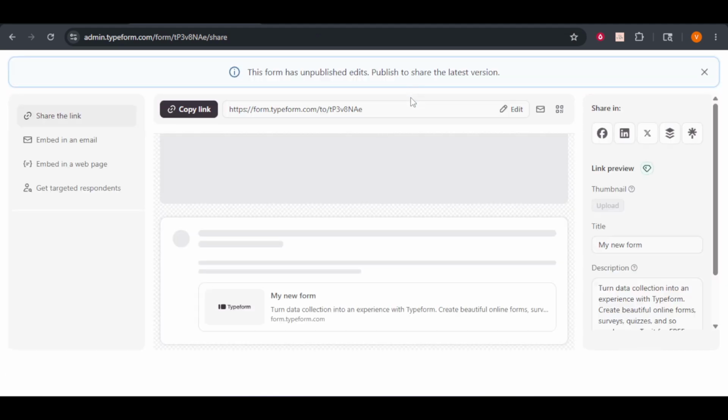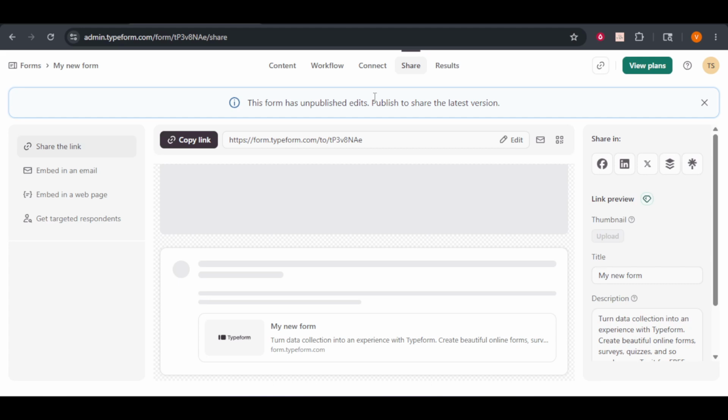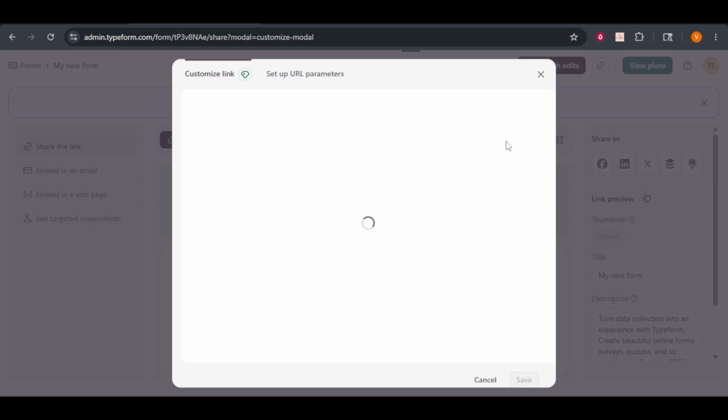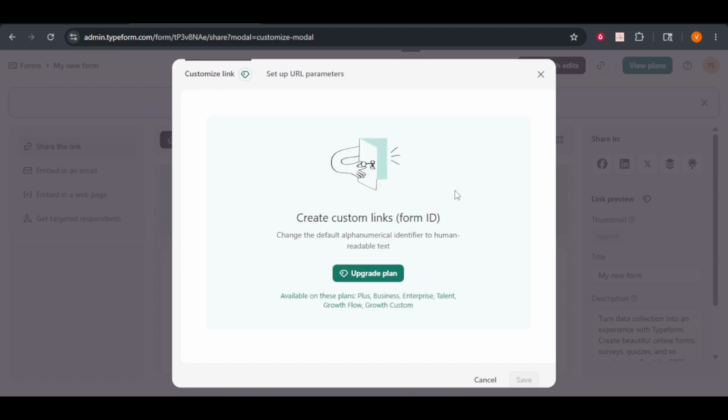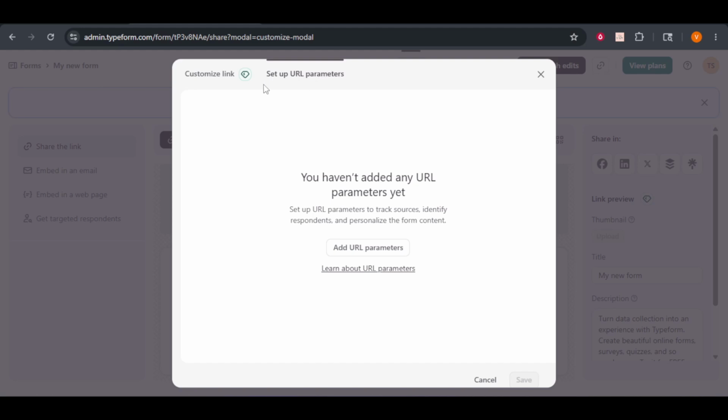You will notice a section labeled Link Preview Information, which shows how your link currently looks to the public. To make changes, click on the Edit button within that specific section. This is where the magic happens, because you can now customize the meta title and the meta description that will display when someone sees your link. You should focus on writing a catchy title and a clear description that encourages people to click.